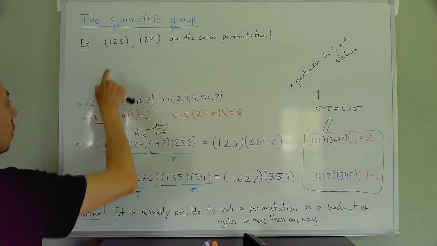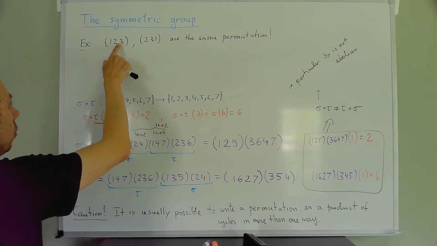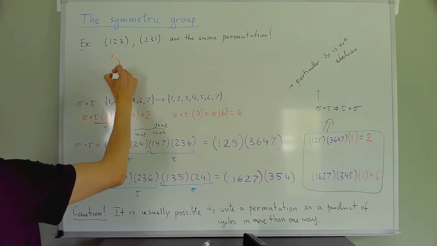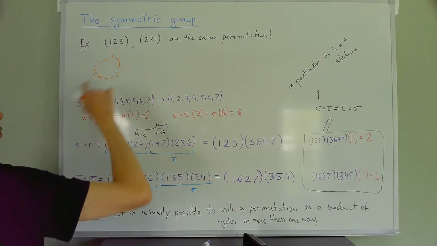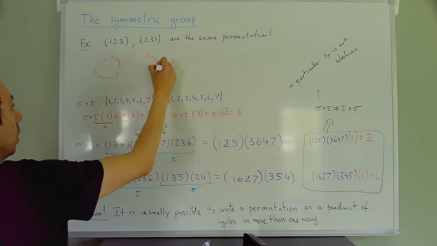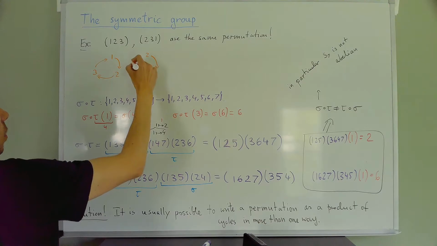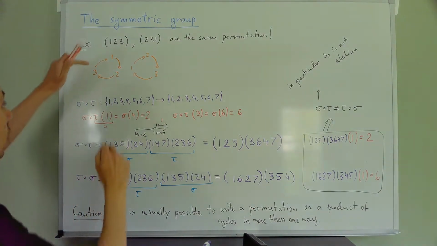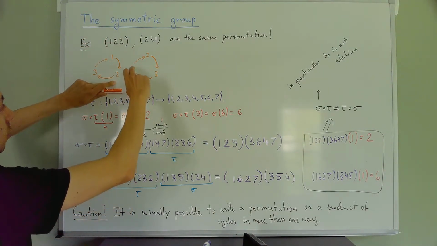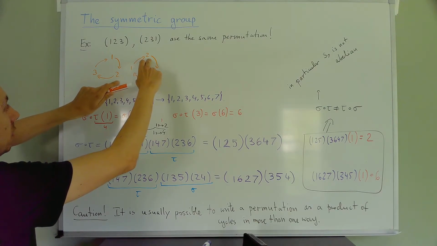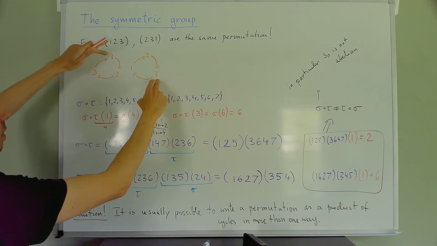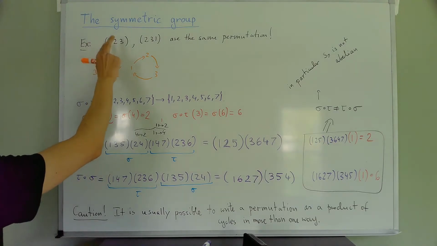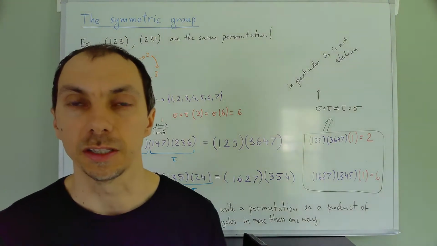Really? Let's look at this. Under this one, 1 goes to 2, 2 goes to 3, 3 goes to 1. What about this one? 2 goes to 3, 3 goes to 1, 1 goes to 2. That's exactly the same cycle, just written in a different order. Under the first one, where does 1 go? 1 goes to 2. The second one sends 1 to 2. The first one sends 2 to 3. The second one sends 2 to 3. And the first one sends 3 to 1, and the second one sends 3 to 1 as well. So you can always cyclically permute these elements inside and you get the same permutation.